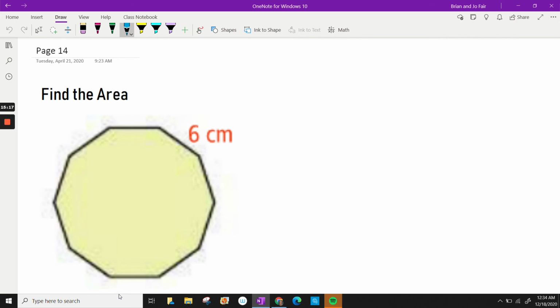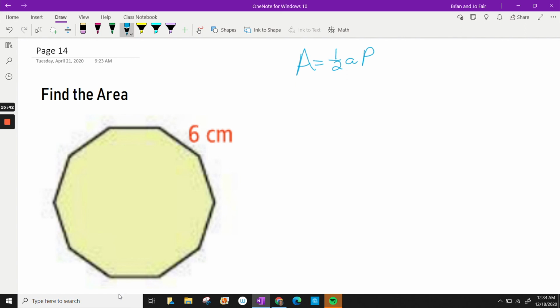Oh my, what's this thing? 1, 2, 3, 4, 5, 6, 7, 8, 9, 10. It's a decagon. Okay, so on the decagon, I'm going back to my 1/2 AP. They were not as nice to hand me the apothem, but they did give me a side length. And if a side is 6, I could pretty quickly go find the perimeter on that. What I don't have is the apothem.